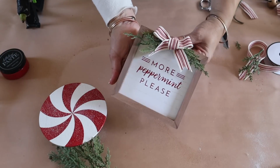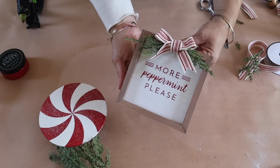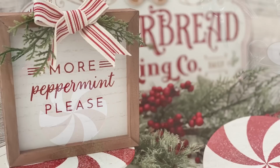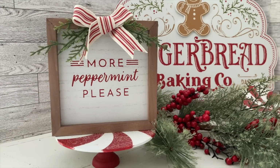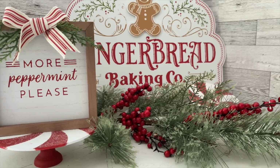This sign turned out so cute, and I love the detail of the bow and the cedar on top of it, and I decided to place it on top of the peppermint stand. Look at how cute it is, and I love the other peppermint tucked in this collection as well.